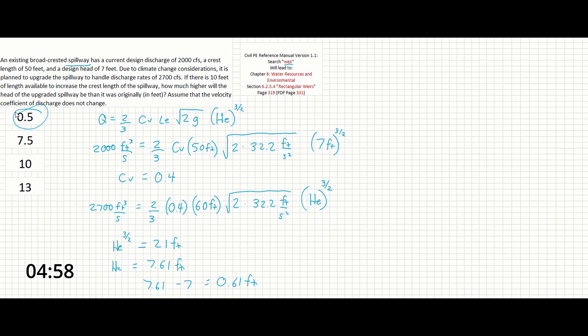So that's all it takes to solve this problem. This is a basic weir problem that just requires you to understand that you need the broad-crested weir equation. So when you think spillway, think weir. And the first thing we're going to do is solve for one unknown. Then we're going to plug that unknown, which is now known, back into the problem again with new values added to the other terms. And that's it.